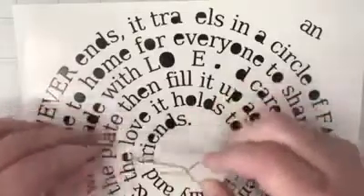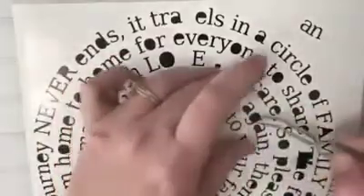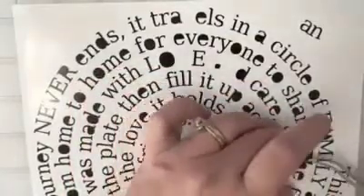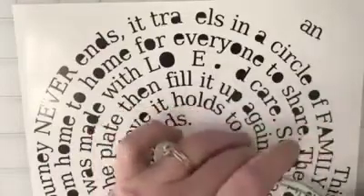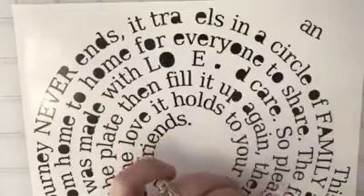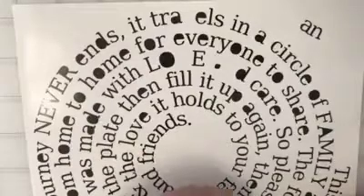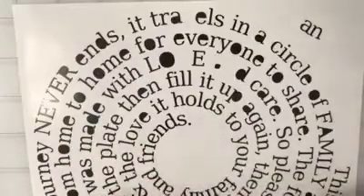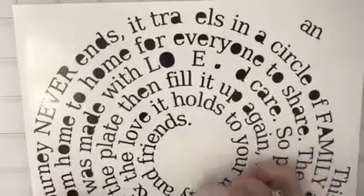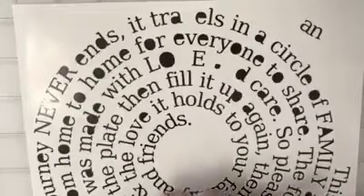As you can see, this is actually fairly easy to weed — it will take you no time at all. I just grabbed the center of all my letters by accident. There we go. Just kind of go around it systematically so you don't forget anything. I'm keeping them all on my finger, just grabbing them and placing them — it goes a little bit faster. It should take no more than just a few minutes to do.